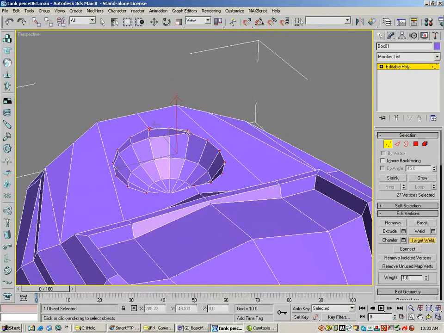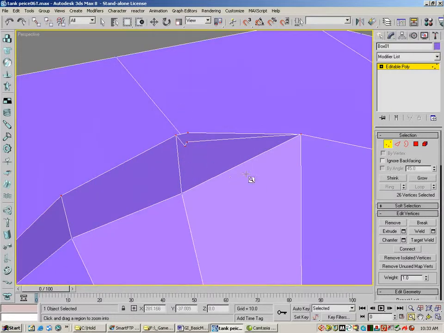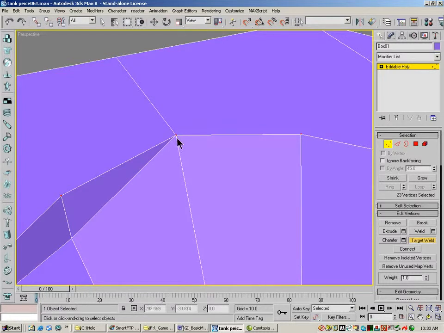See all these little errors in here that have got to be cleaned up. In fact, there's even errors in here we can't see. I'll show you what Boolean does. There's a good example right here. See that whole mess right there? That's all got to be cleaned up. And we can target weld them all together because we don't need them all. So that's much cleaner, I believe. Yep, that's much cleaner.